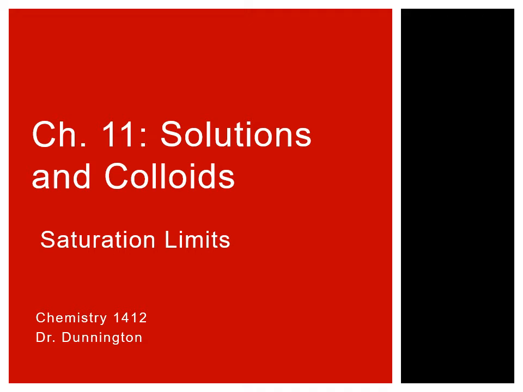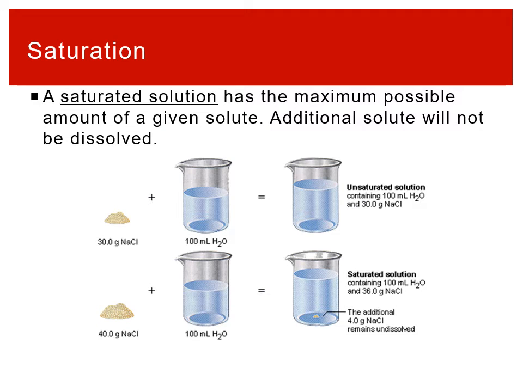Moving forward with chapter 11, we want to talk about saturation limits. So we've already visited the idea that a saturated solution has the maximum possible amount of a given solute, right? Just because something is soluble, you can't necessarily put an infinite amount. You can't just keep dissolving salt into water. For a given volume of solvent, you can dissolve a certain amount of your solute, right? So for 100 milliliters of water, you can get 36 grams of sodium chloride to dissolve.